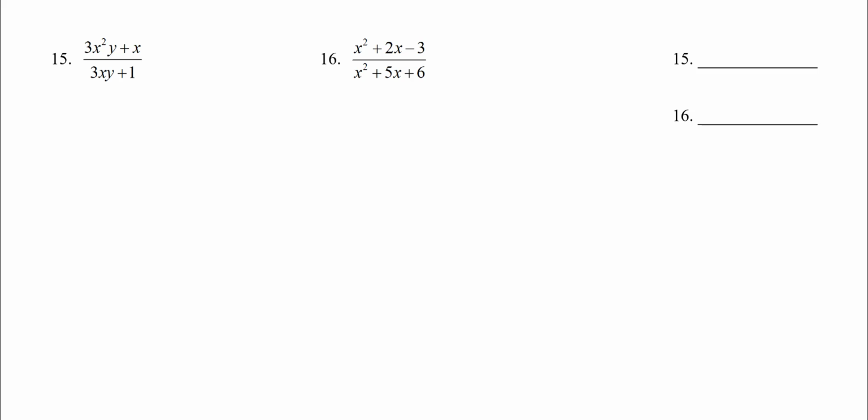This is definitely greatest common factor, definitely. So I have 3x squared y plus x. What's my greatest common factor? They both have x. That's the only thing they have. So if I factor an x out of there, if I divide it, I get 3xy, and then x divided by x is 1. Don't forget that. Sometimes kids just like cross it off and they just have 3xy. But if I redistribute it, you're going to have 3x squared y plus x, which is exactly what I have up here. Okay? And then over 3xy plus 1.